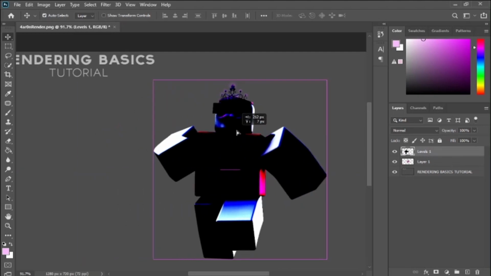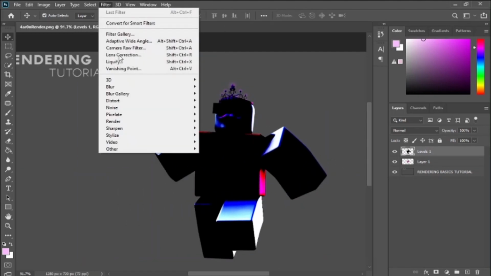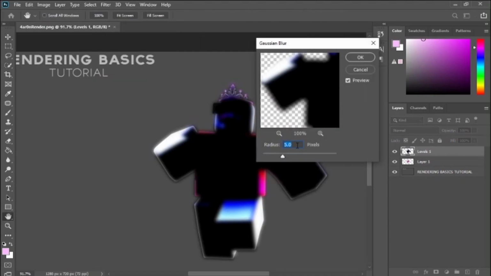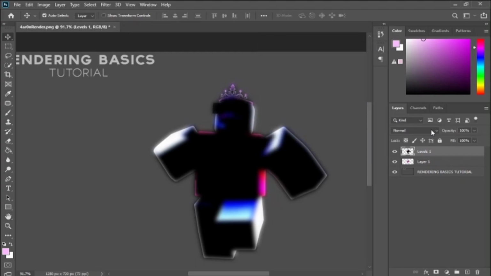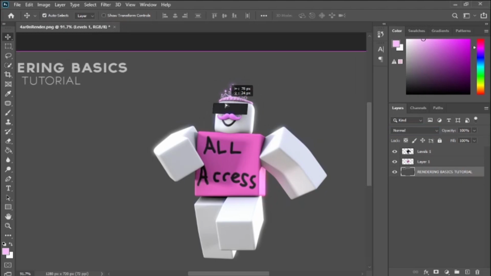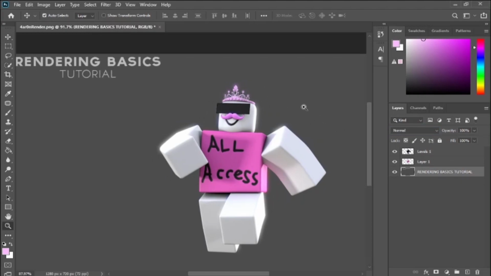Now drag the copied demon looking render on top of the regular render and add a gaussian blur by going into filter then blur. For the best effect, only go through the scale 1.0 to 6.0. I chose 6.0 for this render. Now once you have applied the blur, change the blending mode to screen and change the opacity if needed or desired.